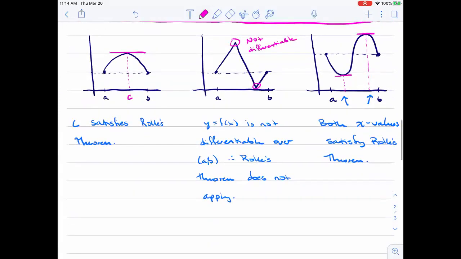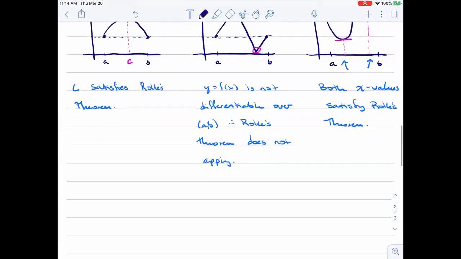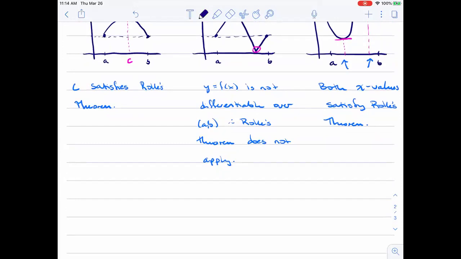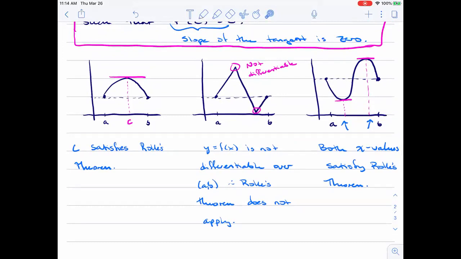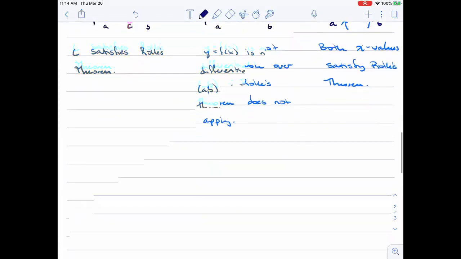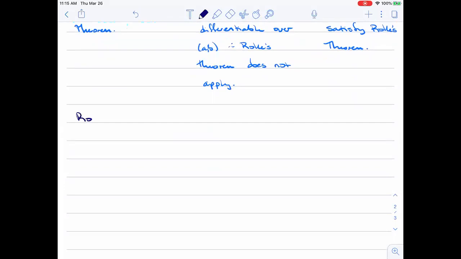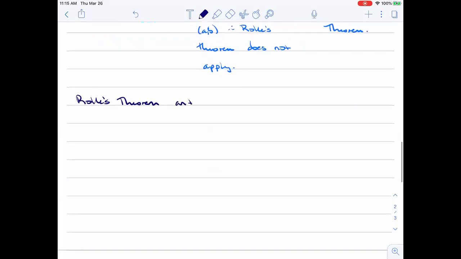So how do we use Rolle's theorem, or why do we use it? We're going to use it to be able to argue how many solutions we might have. If we know that we reach a peak once, then we know that we're going to have 2 solutions. And if you reach a peak twice, like here, then you would have 1, 2, 3 points where you would have these solutions. And so that's where we're headed. So we'll start talking about Rolle's theorem and polynomials.